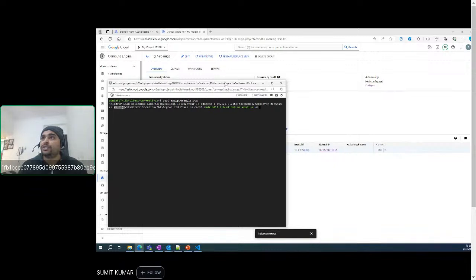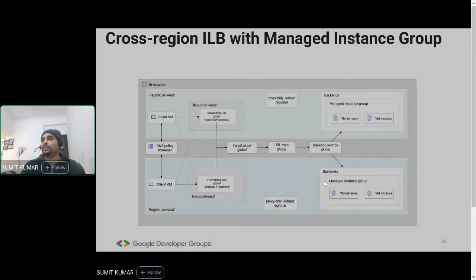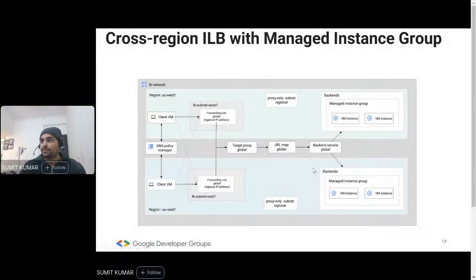Immediately it has noticed that the backend service in the US West region is down. So it is now diverting all the traffic to the US East region, right? So this is how you can achieve failover in your cross regional internal application load balancer.